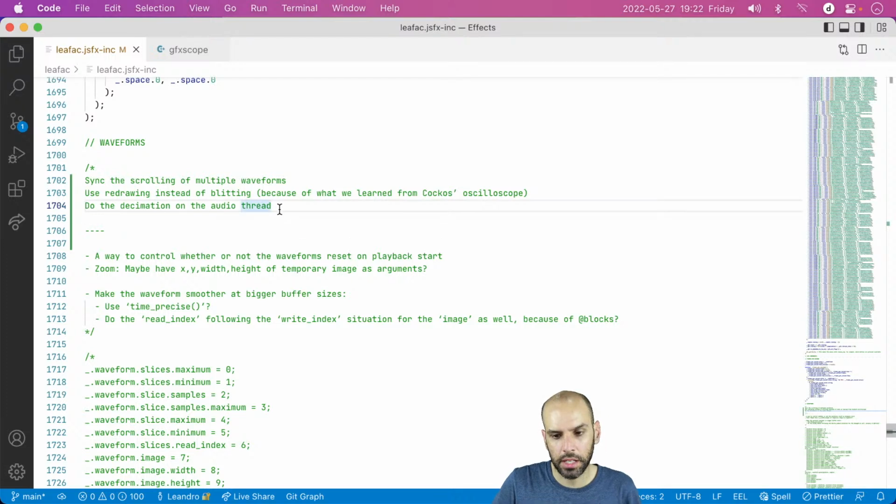On the audio thread, we are going to do the decimation, and we are going to push into a circular buffer that will be big enough to show stuff on the screen. So the circular buffer will be like 8,000, thinking of the case where your screen is an 8K display. And then there will be a single circular buffer used to communicate between the audio thread and the UI thread, as well as used by the UI thread to do the drawing.